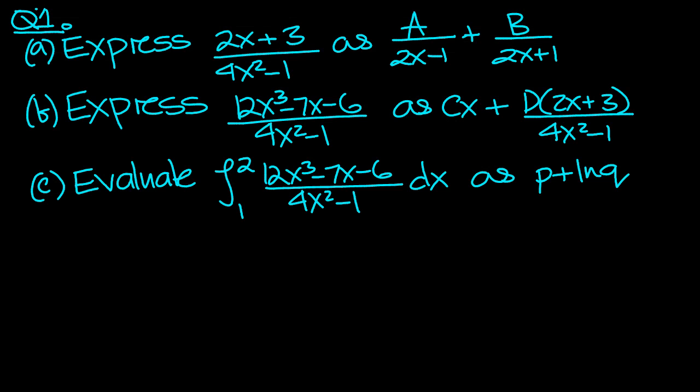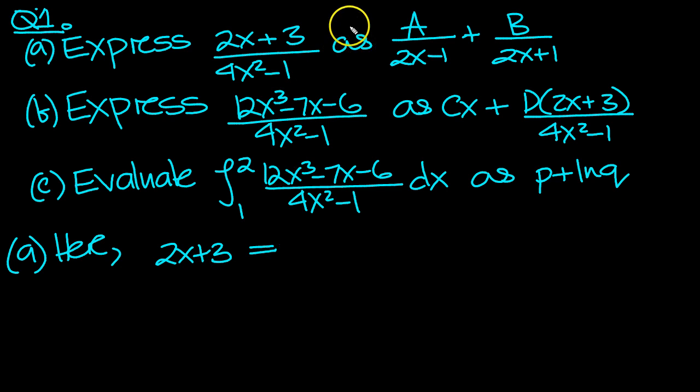Okay, that's the question. I've summarized it here. Because it's already written out in the form that we like, we can just equate coefficients, can't we? We can just let that equal and cross multiply. So here, let me just write down what I mean. Basically, if this is equal to that, then 2x plus 3 must equal, so I'm letting them equal one another here.